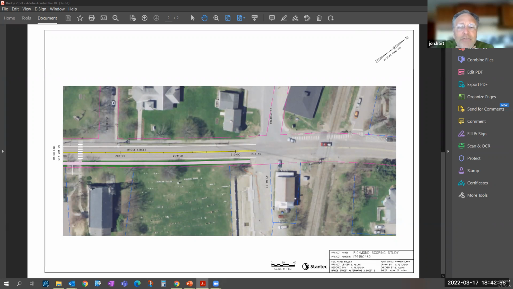Yeah, I just want to add a little more context for folks on this discussion, in that the issue of improving sidewalks on Bridge Street has been around for a while in Richmond. The town did a study back in 2010, and there was probably some before that, but that's the earliest one I know where the need for a sidewalk on this side of the road was identified. So it's been thought of for a while.